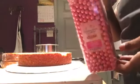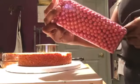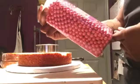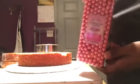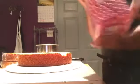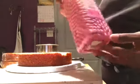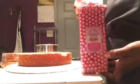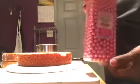And we have our candy. And I'm not using the Skittles because they are round, and once the mommy cuts the cake, these will roll out instead of M&M's. Sometimes M&M's may roll, some of them may not. So you stick with a round candy and it for sure will roll. I got this container from Walmart and it was like $11.96 maybe.